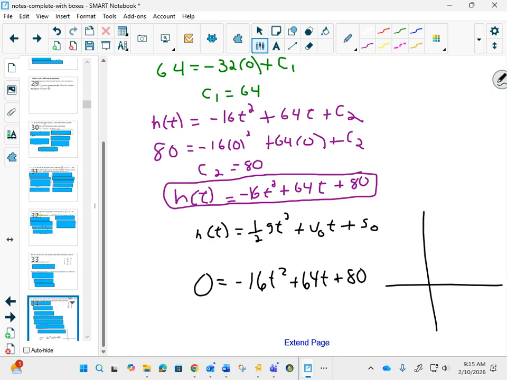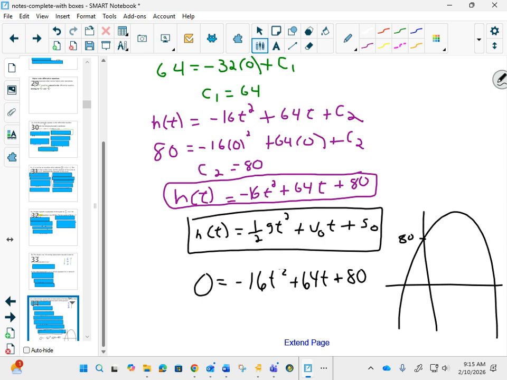And for this one, I would say we could use our graphing calculator to find out what this value is. This parabola that's going down will look like this with an initial height of 80. So something that I have in this formula, any parabola, your initial height, I have there is S0 as an initial height. That's at 80. Our initial velocity always shows up here. And what's in front of the t squared is always half of gravity. So if we plug this into our calculator, we're going to get two x-intercepts. We're going to get one here and one here.